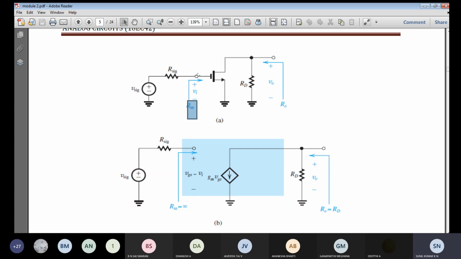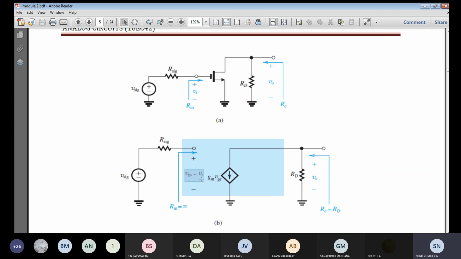And then, what is the output? Output V0 is nothing but, in this common source, a controlled current source. You are going to have an input across here, and the current flowing across here is the drain current, ID. That will be a function of the controlled voltage, so Gm times Vgs. That is the amount of current flowing from drain to source, written over here as Gm times Vgs.